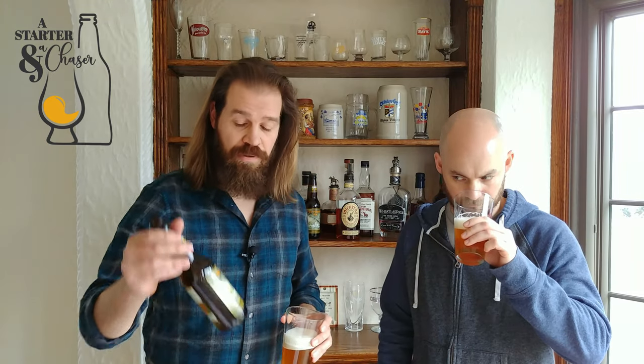Two-Hearted was named after two things: Hemingway wrote about the Big Two-Hearted River in Michigan, and also the brook trout — which is the fish on the front of the label — has two hearts, one in the center and one back by the tail. So hopefully this doesn't taste like brook trout. John, this is the worst cricket you've ever given me.